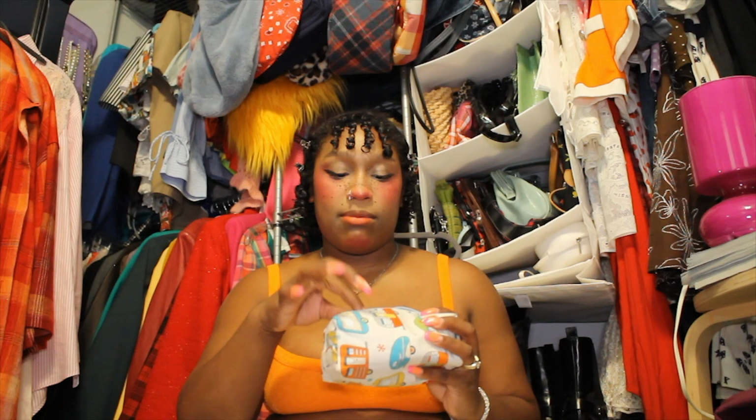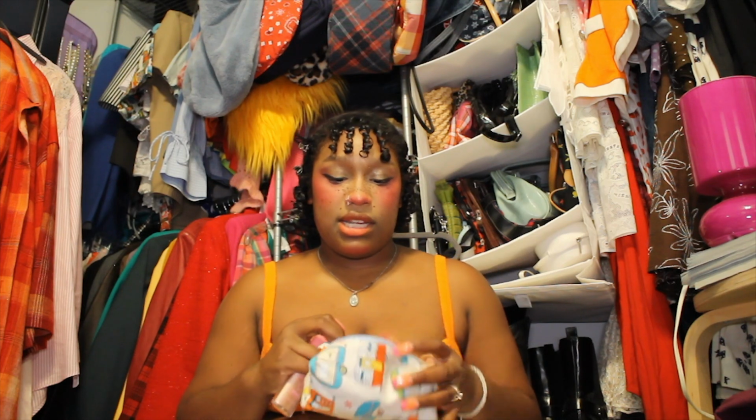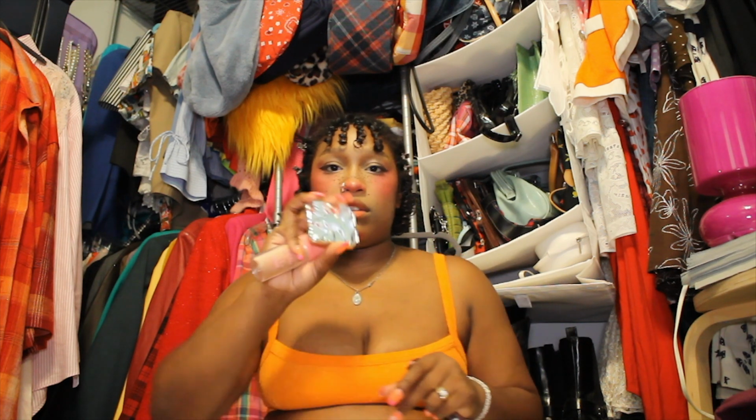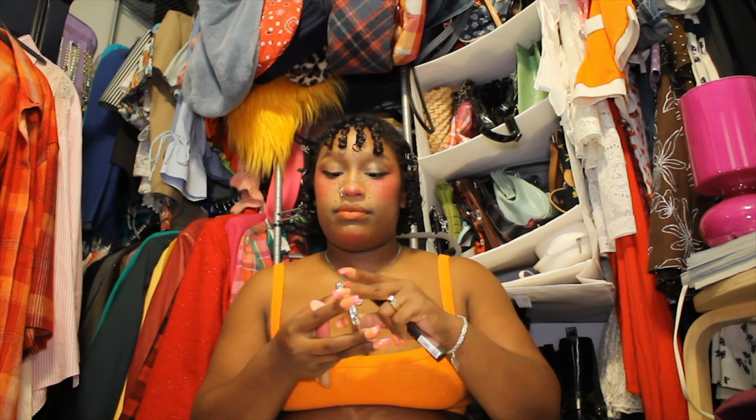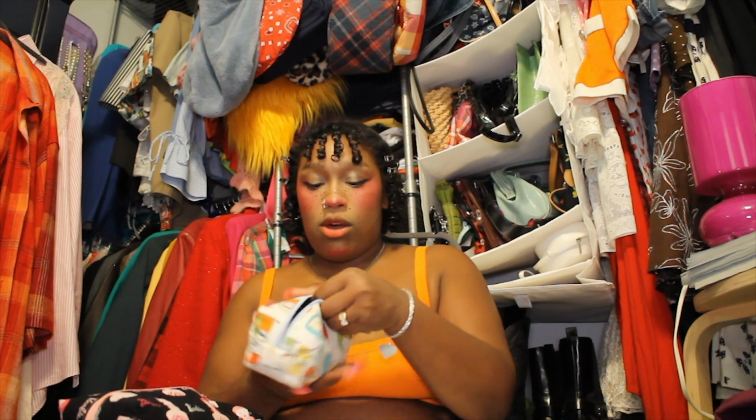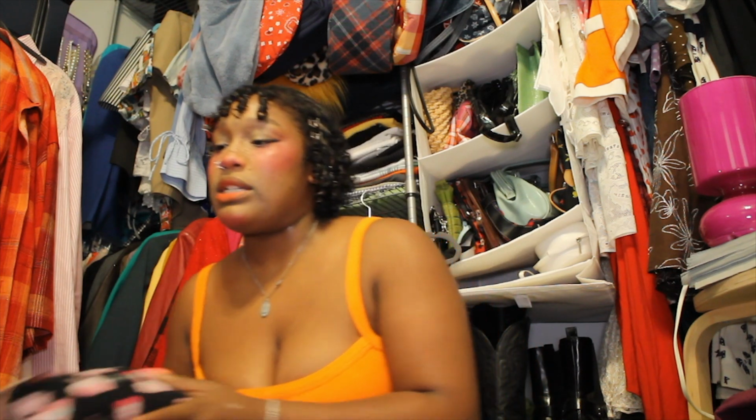So like for today's makeup look, I have my little highlighter stick, my mascara, and then of course chapstick, the lipstick that I'm wearing, the lip liner, and then I have this really cute little compact mirror that I got off of Temu, which I think is super cute. A few small little projects that I've been working on recently.